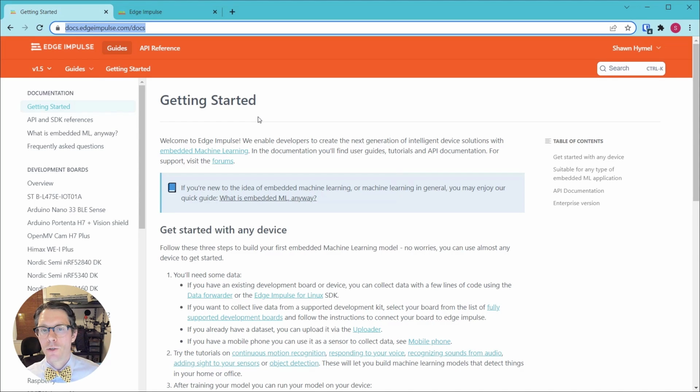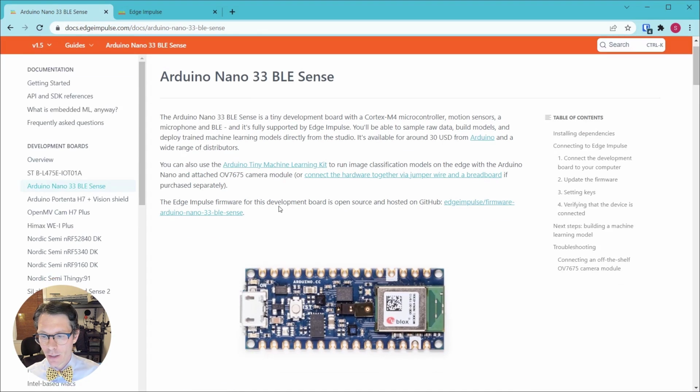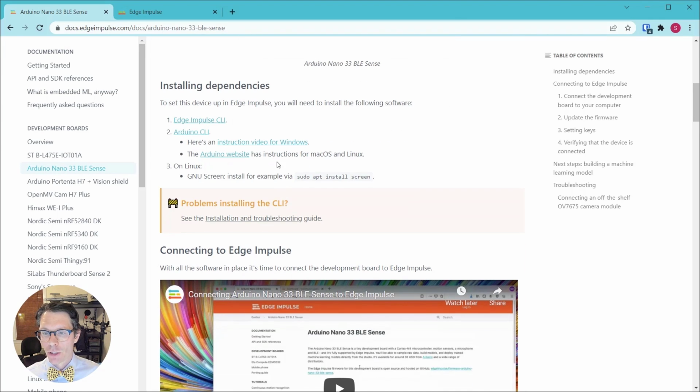To start, head to docs.edgeimpulse.com. Scroll down and you should see an entry for the Arduino Nano 33 BLE Sense. You'll want to follow these directions in order to install the Arduino CLI. You can also install the Edge Impulse CLI, which we have done before on another micro session, but we won't need it for this particular demonstration.